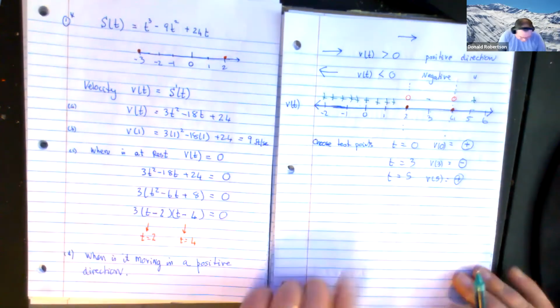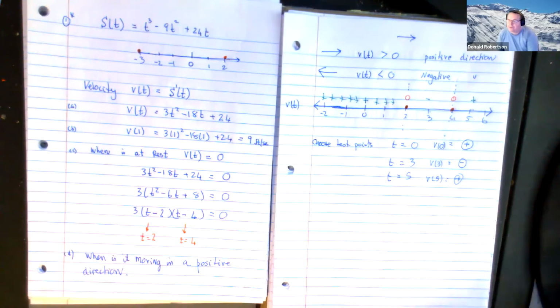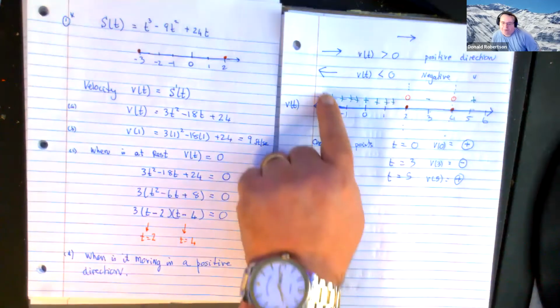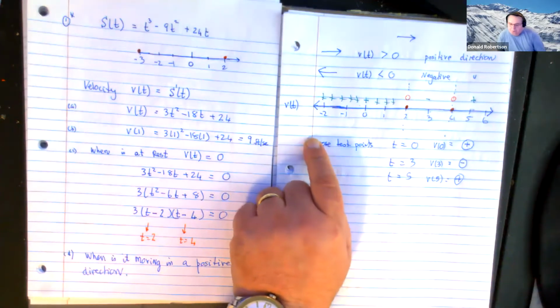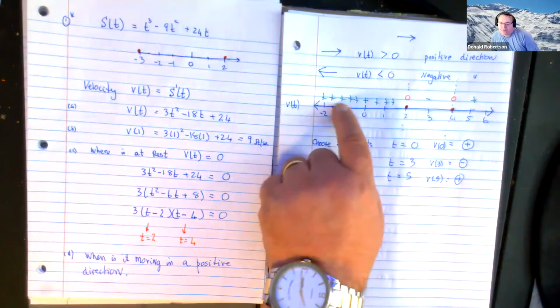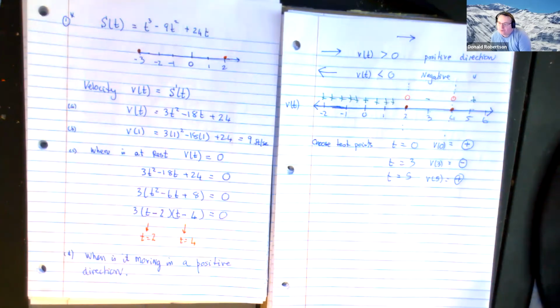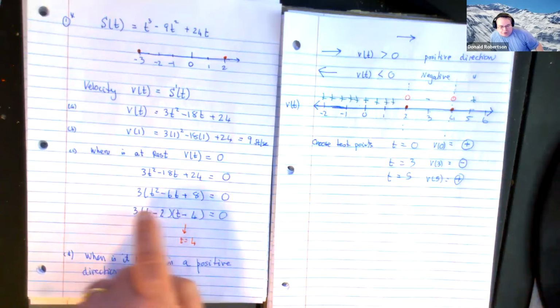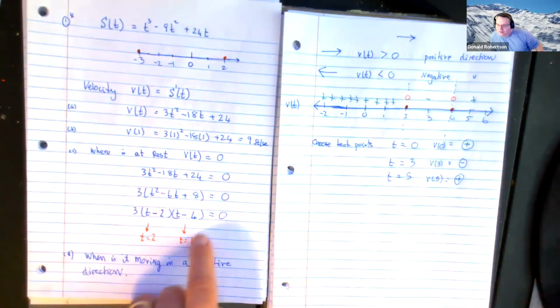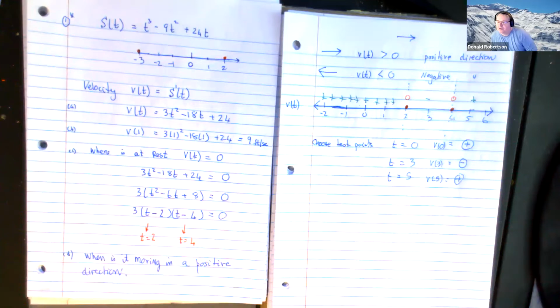Since this guy is positive, everybody is positive. And you might think, well, how can you make that assumption? Couldn't it be negative again? Well, if a positive thing turns into a negative thing, and it's done smoothly, doesn't it have to be 0 at least at one point? Right, to transition from an above to a below, from a plus to a minus, don't you have to be 0? And don't we know that these are the only 2 places that this can be 0? There aren't any more. So that's the argument.